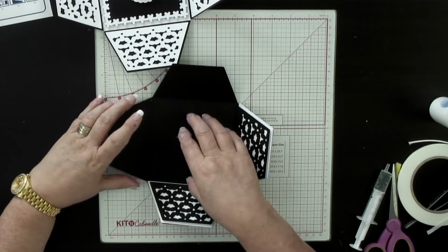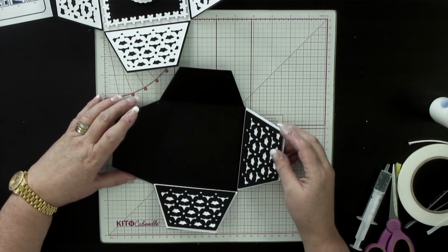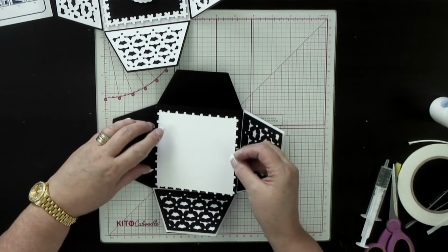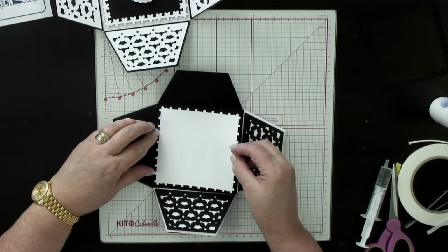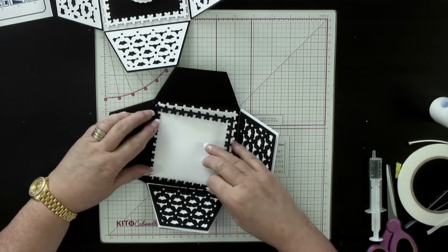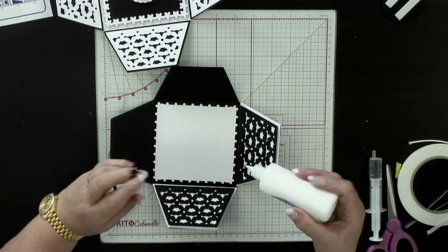Okay, so let's put the panel in the centre now and look at how that's going to look and where we're going to get that finish from. And that is the next part of the design. I've got this lovely frame here, which is the finishing touch, and that's going to finish off the centre. But I'm going to put this one on flat.